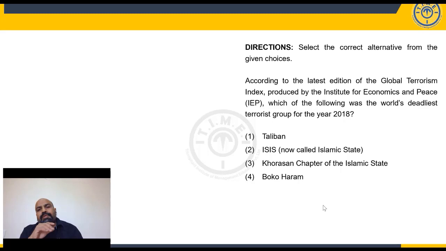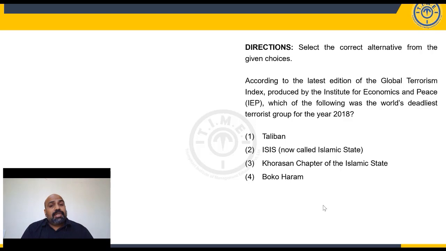If you look at Taliban's goal, it's to create an Islamic Emirate of Afghanistan, where Afghanistan would be ruled only in the name of Islam and according to the Muslim personal law, that is the Sharia. Now look at choice two, ISIS, Islamic State. For almost 4 or 5 years, it ran large parts of Iraq and Syria, but now it doesn't control much of it. It's been decimated, but it still inspires lone wolf attacks.